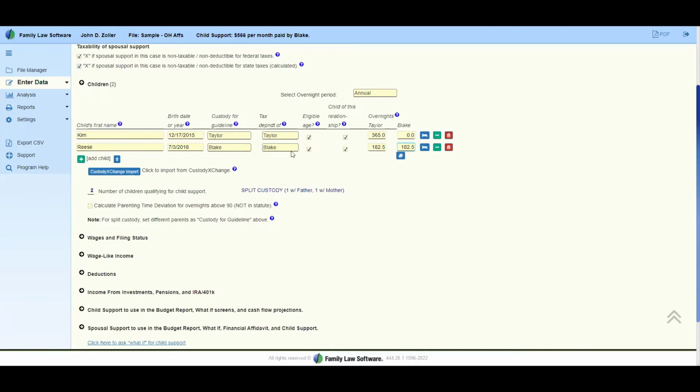Tax dependency, very important because the credit flows with that. Right now, we've got, again, a split custody worksheet. So each of them are going to get a child credit. When you have, and this is just a practice pointer, let's say we've got complete parity for both children. What do you do then?